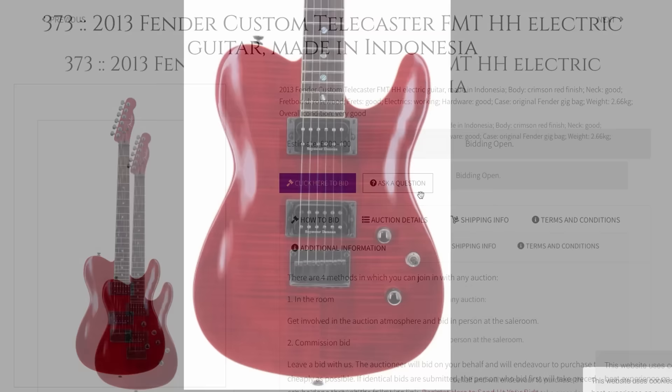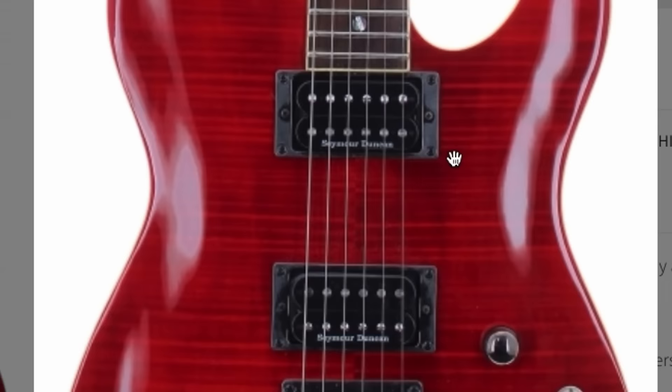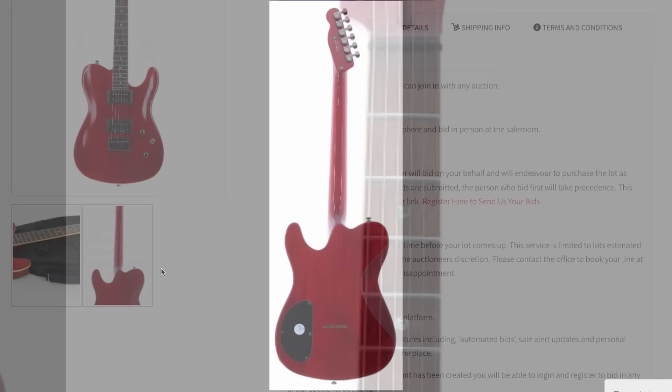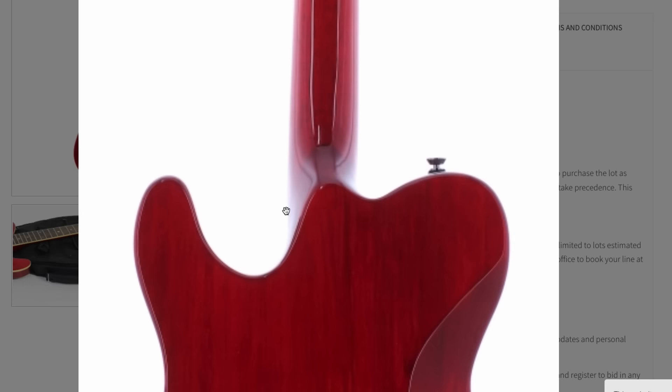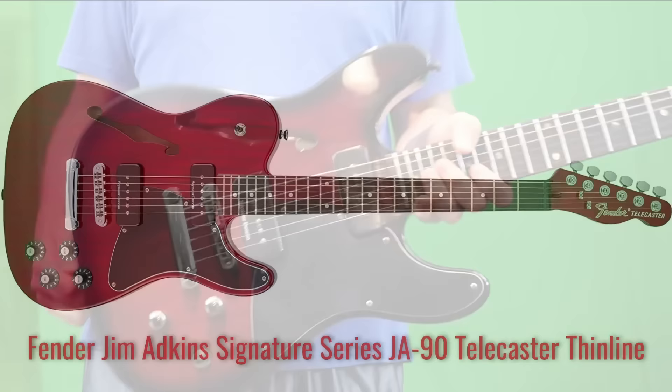On the other side of the spectrum, we have an Indonesian-made version of something I thought only custom shop editions existed in — a flame maple top Telecaster with two humbuckers, no pickguard, still a string-through style instrument, with giant abalone inlays. That's a weird looking Tele. But the best part — they're set neck and actually have sculpted heels too. Very cool. If you want to check out something very similar, check out my Fender TC90 review and demo. There's also an Atkins signature version of that too.